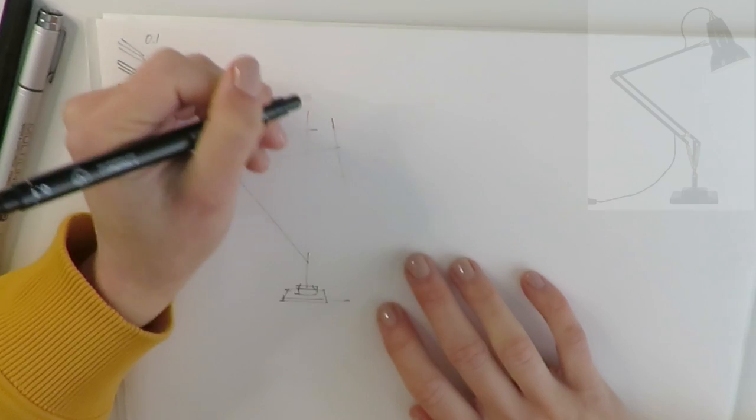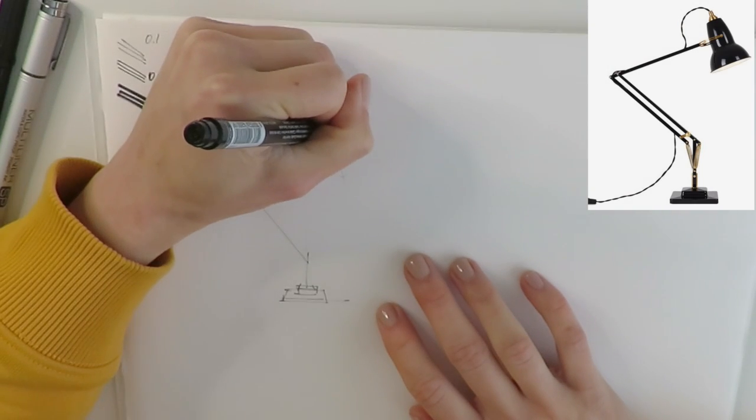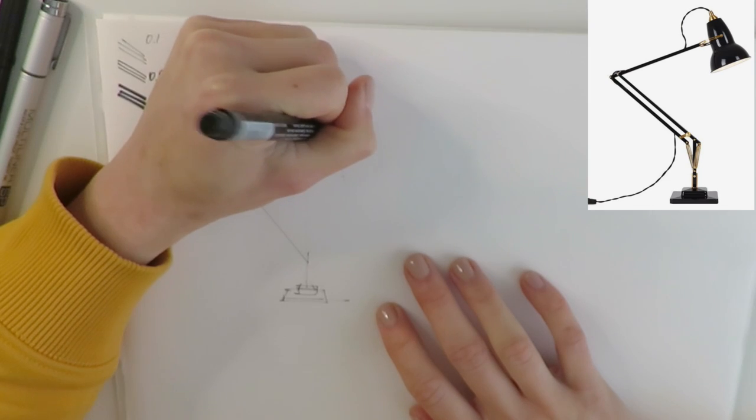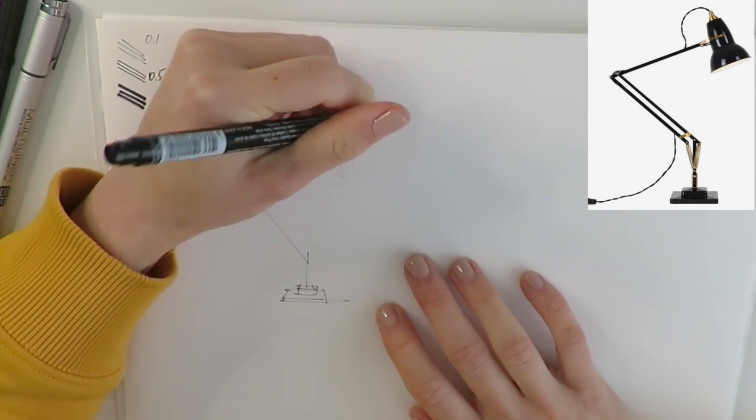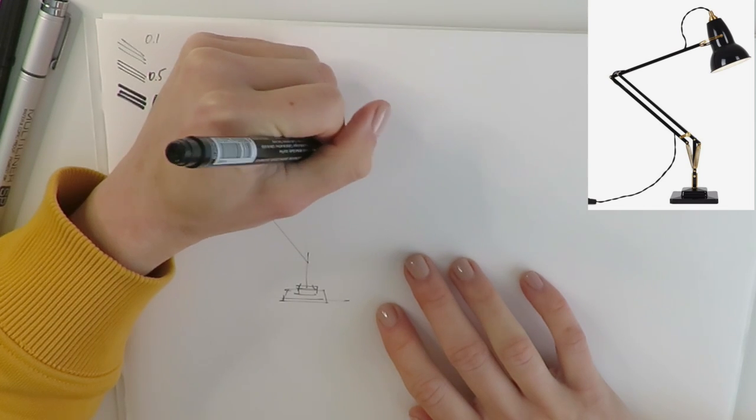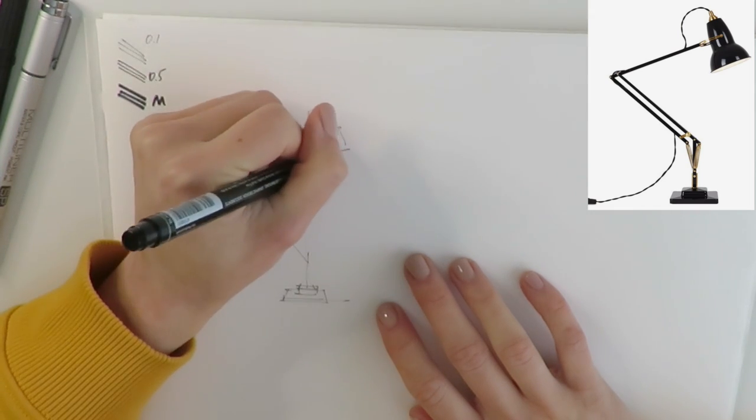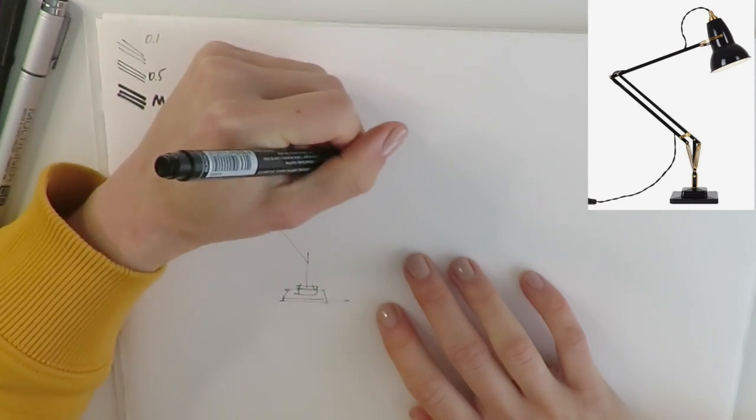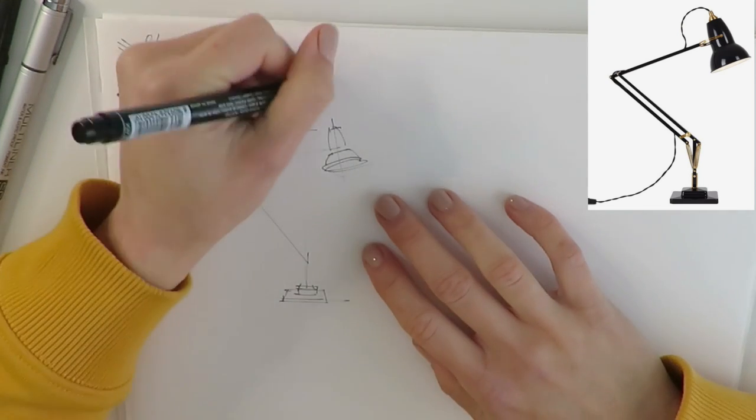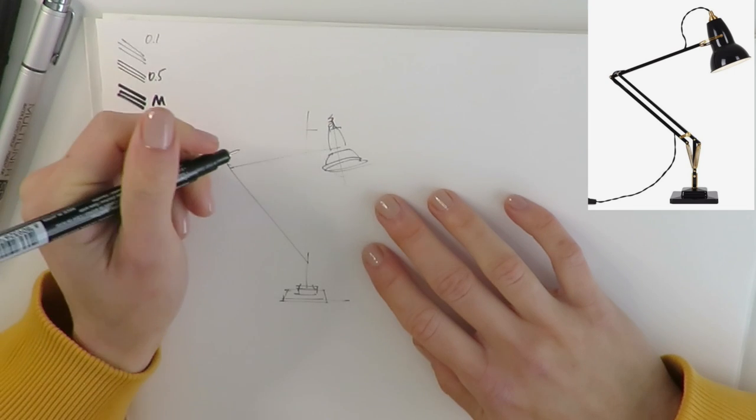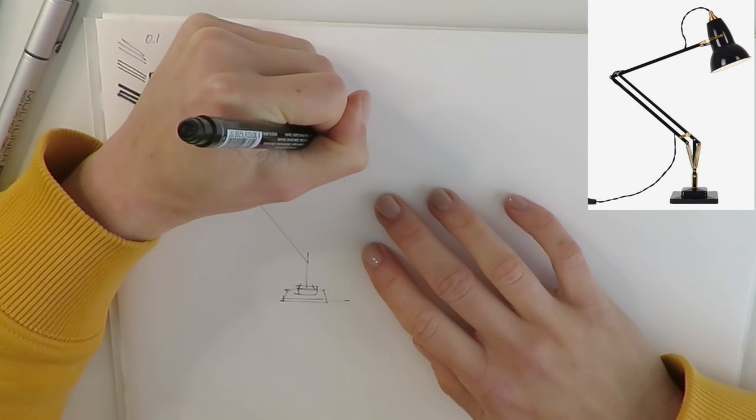It's really so helpful to start with some basic shapes and proportions. The very first step is we want to outline the silhouette, the character of this particular object, this lamp. So we can see that it has an angle or we want to check what are the approximate proportions of its upper part to its base to the lower part.